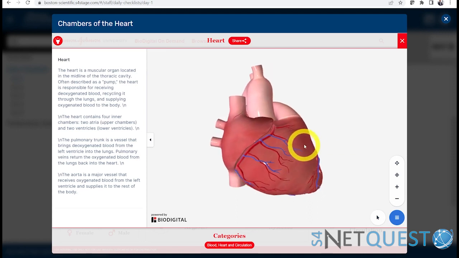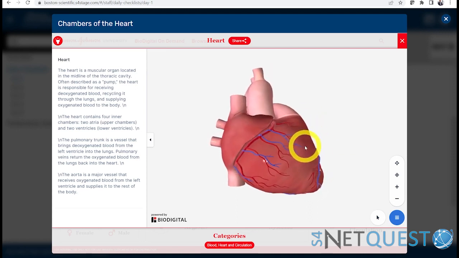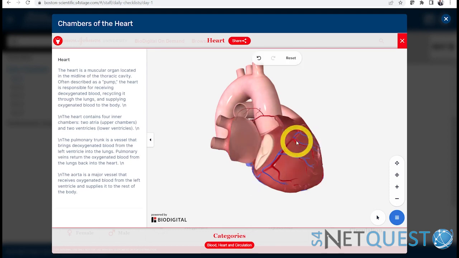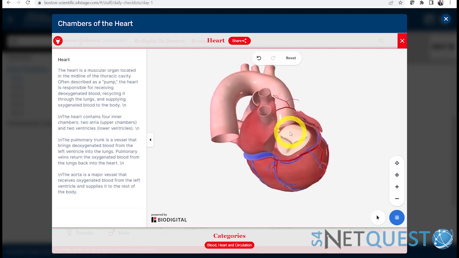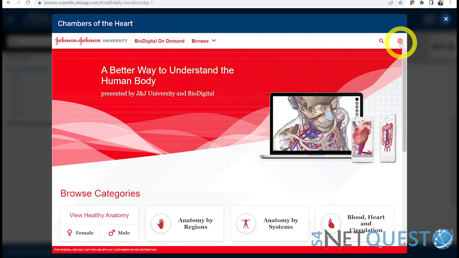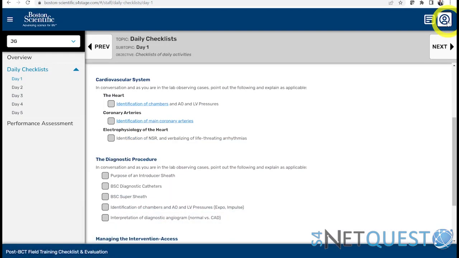This particular piece that I'm showing you, we did in conjunction with BioDigital, a great 3D animation situation where I can do things like this. I can hide that and get into the various chambers. So again, in addition to how to structure and sequence the field experience, I also have content that I need to assist in either preparing or to assist with the actual associate in the field.